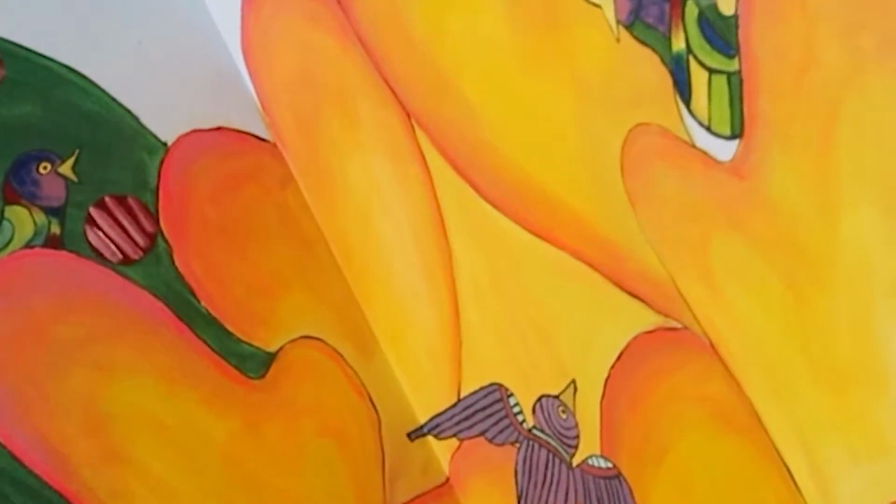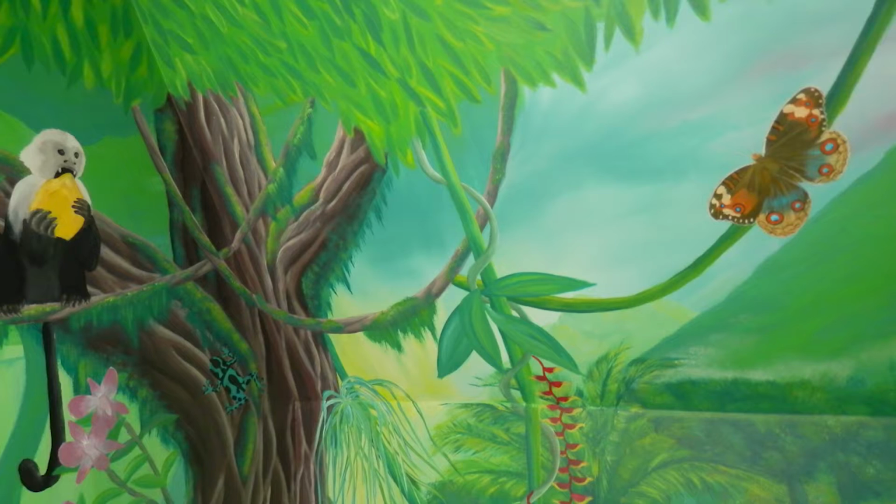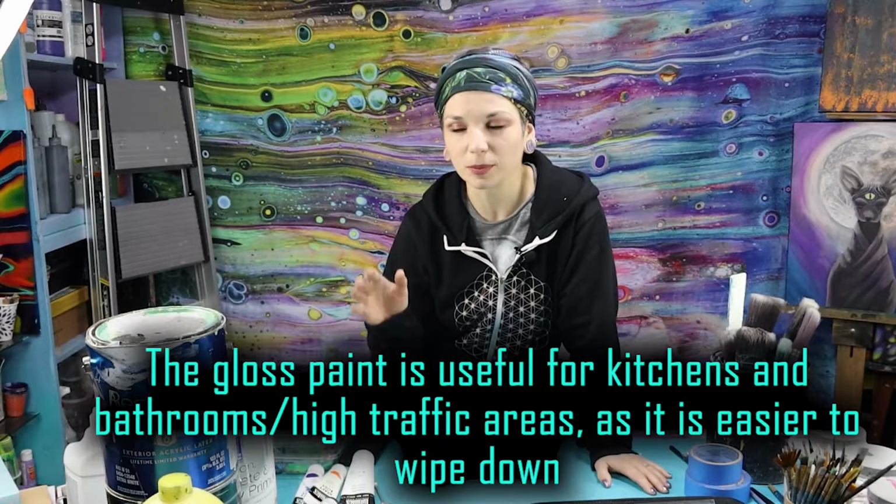But to be honest, I really loved the way the Nightmare Before Christmas room came out and the Pepperland mural, and also my daughter's bedroom, the rainforest. I painted all of those with flat finishes and it wasn't so bad as they say. So if you prefer a flat finish, that's totally fine. It blends just fine. You can also use glossy finish. I particularly don't like the glossy. It reflects the light too much when I try to take a picture, which is a big one for me because I have to take the pictures, but you don't have to take the pictures.